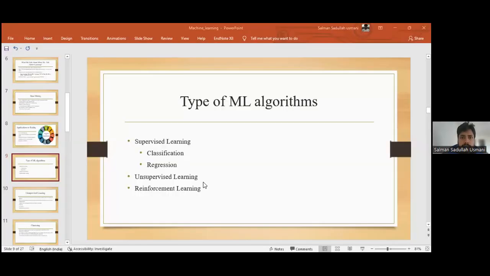Now I am moving to the next topic. Okay, there is some question in the chat box. Can we have a few examples of machine learning in genomics? Obviously, we will have examples of machine learning in genomics. Or let me say what I am doing in genomics instead of someone else's problem.